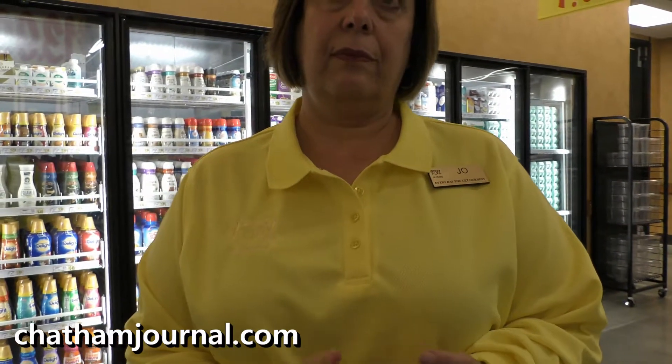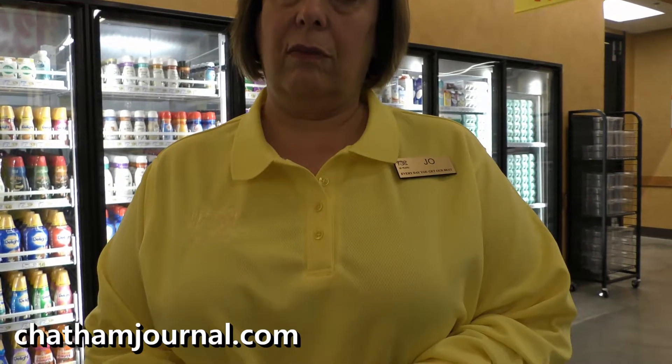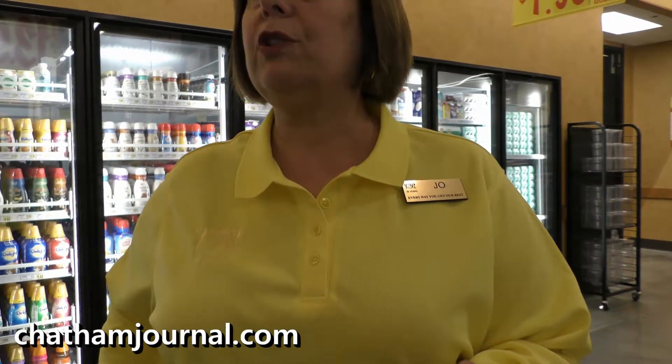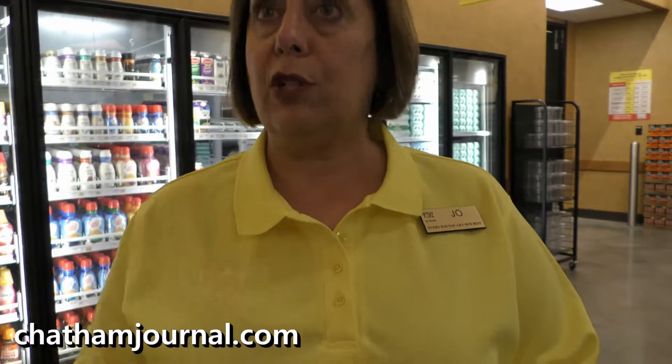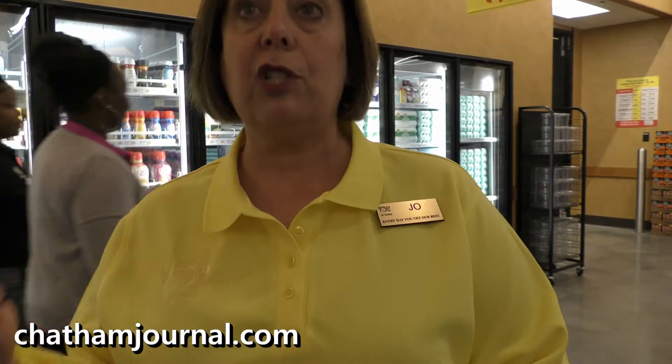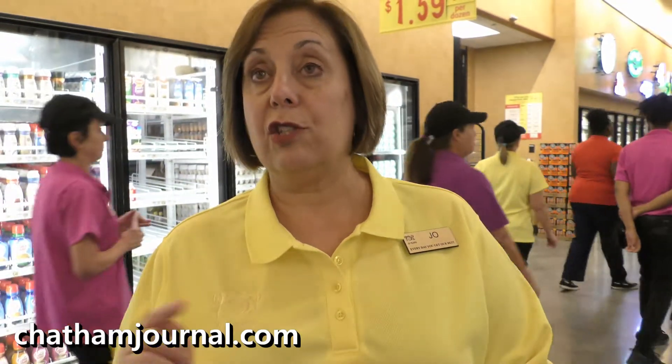We're at tech — this area is known for technology. You folks also have an app, don't you? We have a wonderful app that allows you to clip digital coupons — our own digital coupons that we offer pretty much on a weekly basis — and build a shopping list. Once that list is built, it sorts by the aisle layout of the store you're shopping in.